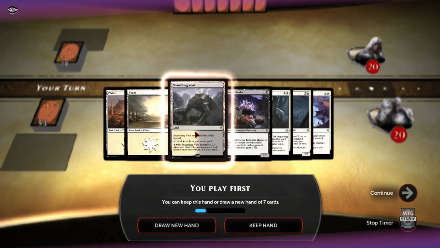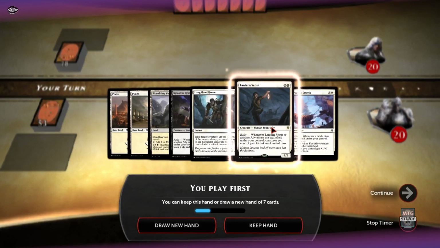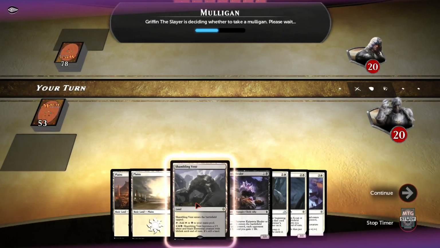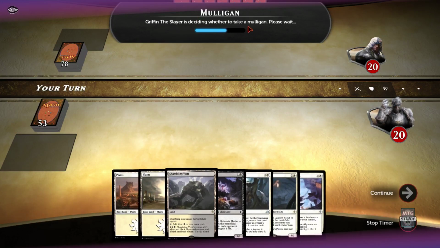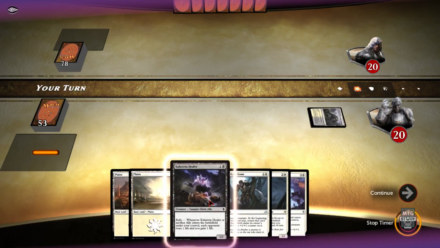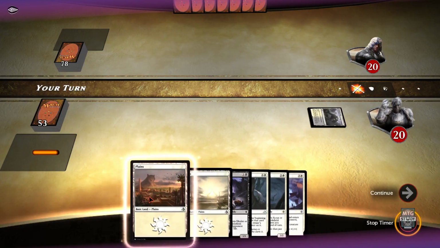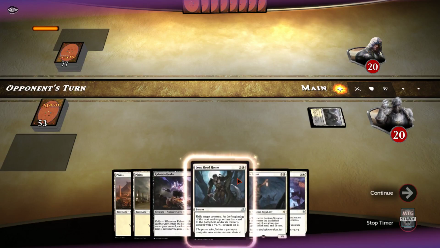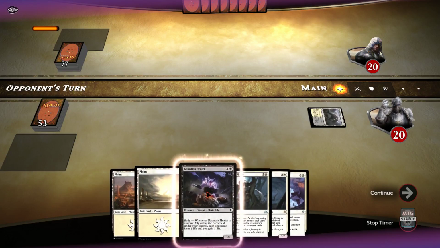Okay, pretty good hand, pretty good hand. We have this one, we have this one. Actually, awesome hand. Let's hope that our hand is going to be better than our opponent's hand. Whatever you take, mulligan. And of course, when you're playing against real players, sometimes games could be laggy. Because when I actually played this land, it kind of lagged a little bit.